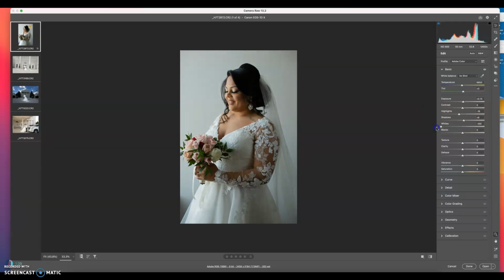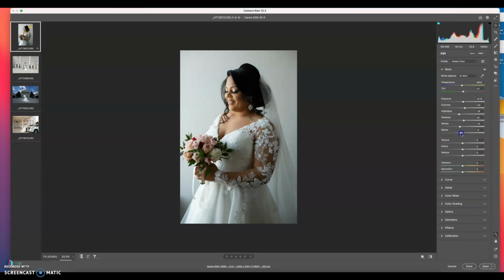I lower the whites as well because when I lower the whites, I get details too. Obviously it depends on the picture, right? But in this case, I am going to lower the whites a little bit. And then my contrast is always to the right, but never too much because that is terrible. My contrast is anywhere between 10 and 20, depending on the picture, depending on the color.